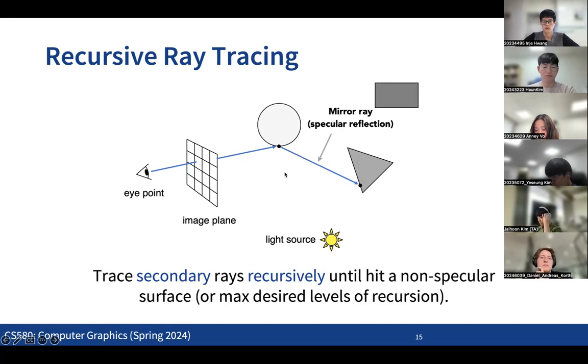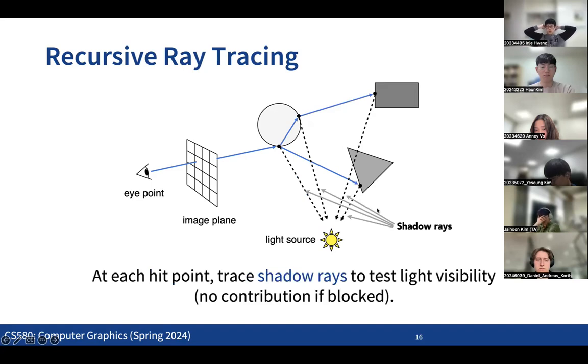Then we have another intersection with the 3D objects, and we can repeat this process, right? As long as we have specular reflections over the 3D surfaces, we can iterate, having this second ray with another intersection with the 3D objects, tracing all the paths through the 3D space like this. So as you can see, this is the case where we are having some reflection.